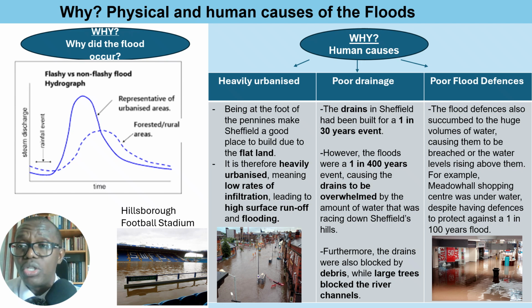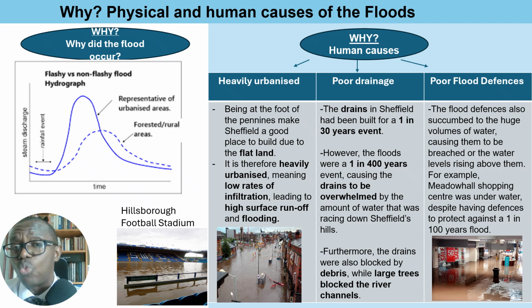And I think I had mentioned that Hillsborough Stadium, which is in one of the pictures here, ended up with water levels that were around 8 to 9 meters. And that is as a result of the water building up due to the heavy urbanization and the poor drainage. So those are the two first human causes that we'll discuss. The third one is poor flood defenses.